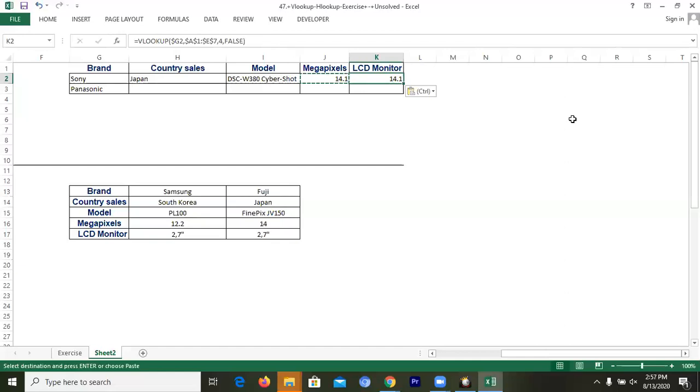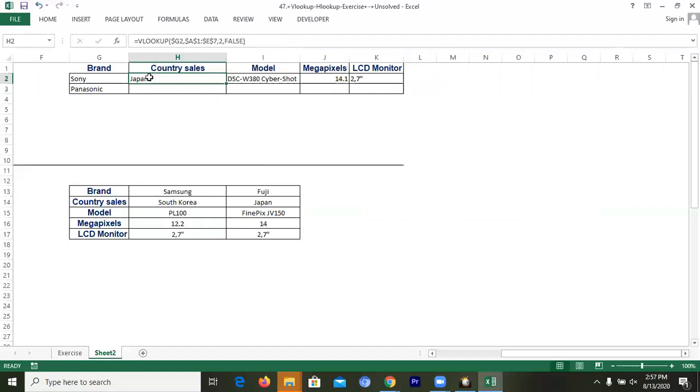Right? So once I have it here, I can see the 14.1 being repeated, but I know why. It's because still they're making reference to column number 4, and yet it's supposed to be column number 5. So backspace, column number 5. So once I am there, I'll press enter. So I'll be able to see the 2.7 inches of a monitor like that. So once I have that, doing all the other column lookups downwards becomes very easy.